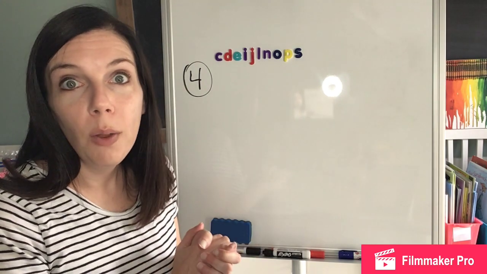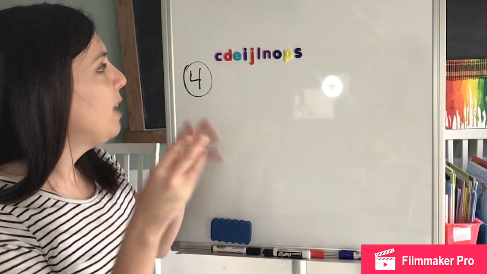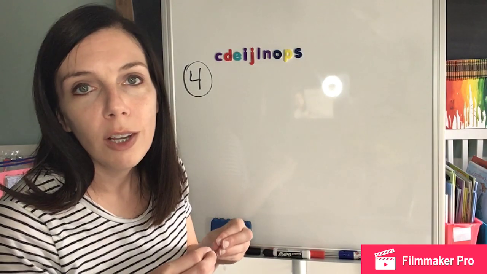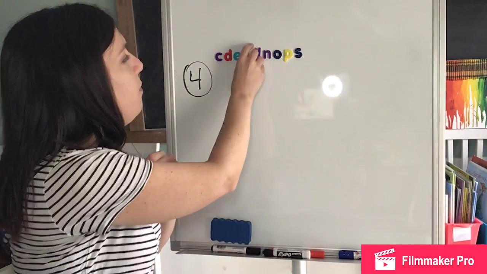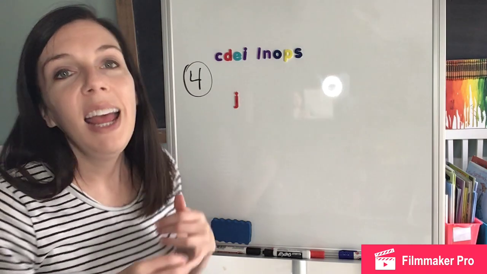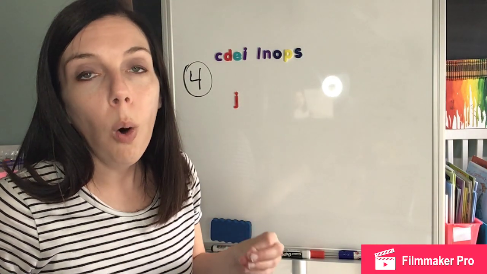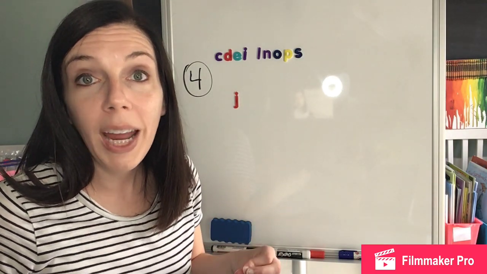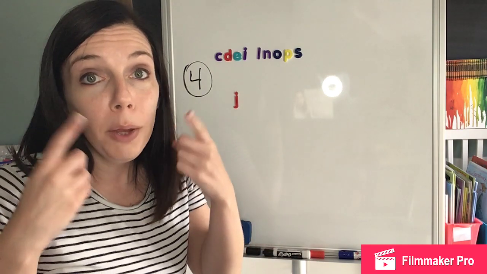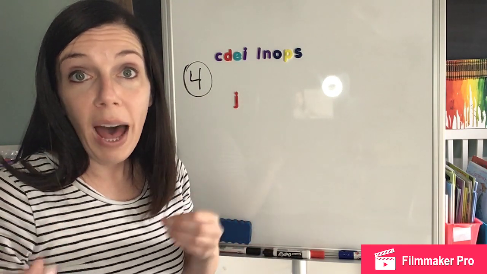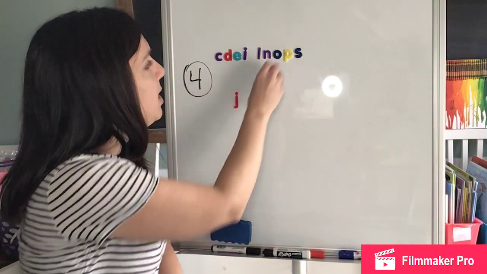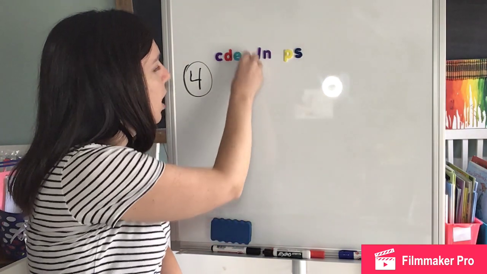All right, so let's see how we spell the word join. When I stretch it out, I hear the J sound. Very good. So I hear my J. Then I hear oin. I hear that oi. I know O-I says oi. So I'm going to make that hunk and chunk.